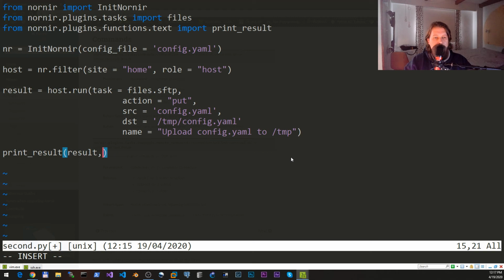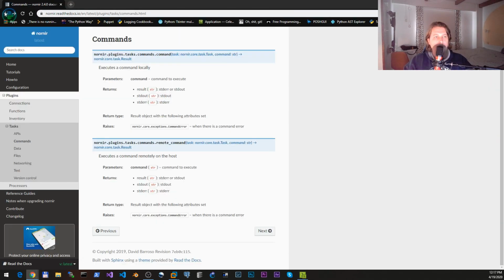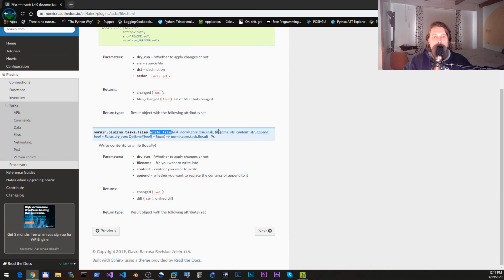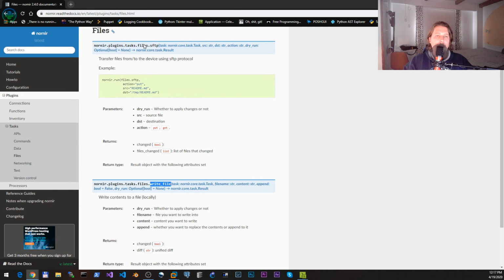Now we would like to see how this is documented in the API. Under the files, you will see this SFTP, and the write file. We will talk about this later in this video. These are the parameters that we need to specify. This is a skeleton, and it returns a boolean change and the list of files that were changed.